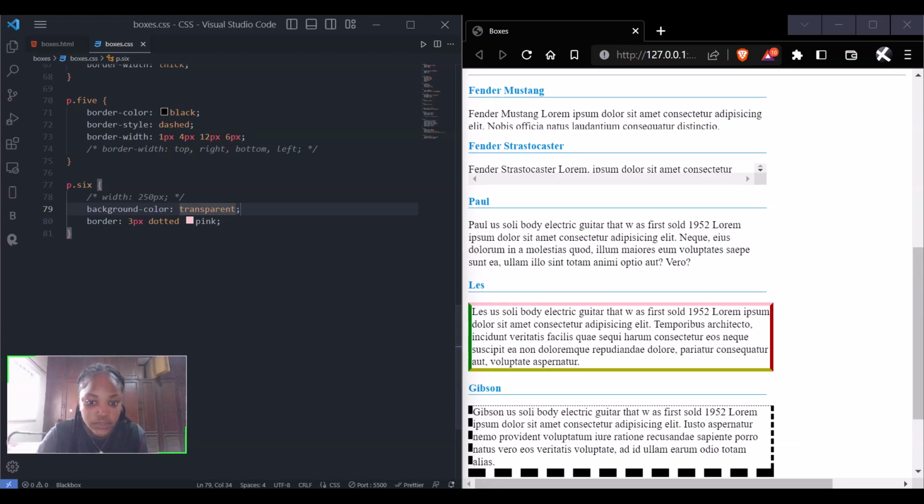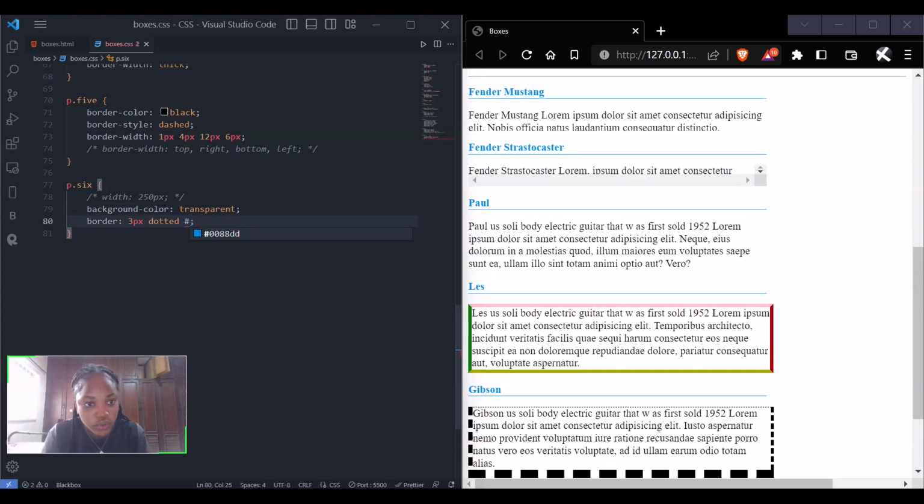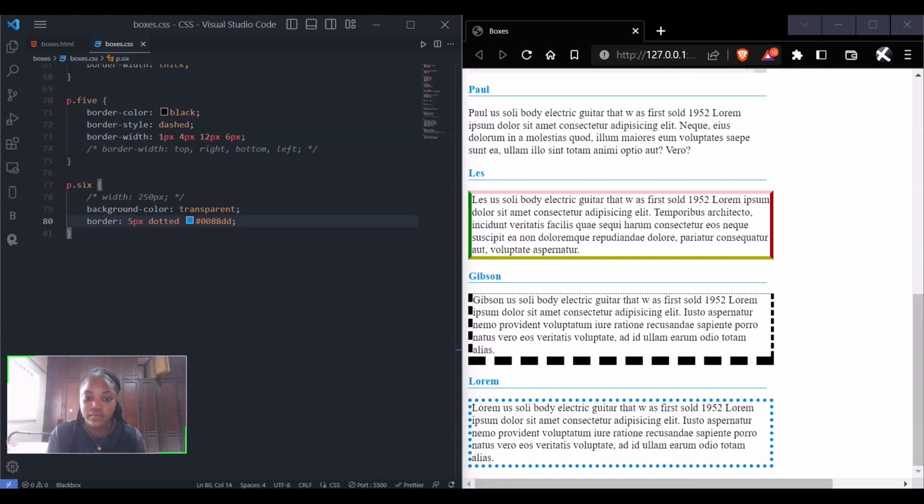Let's do a background color of transparent. I think it's inheriting a style which I don't have time to start looking at. Let's give it transparent and let's leave our color to be our blue color as specified. Alright, so we're going to make this a bit thicker, maybe 5 pixels. As you can see, this is how it is.